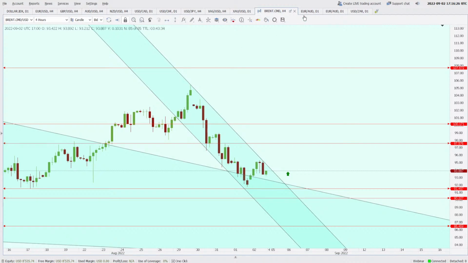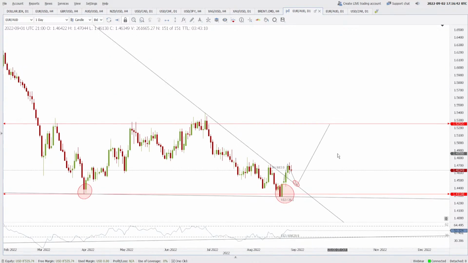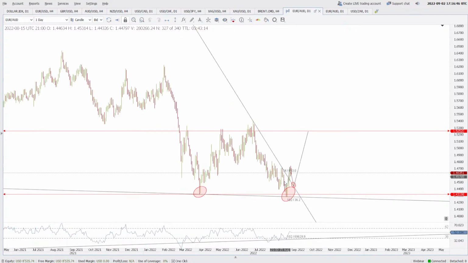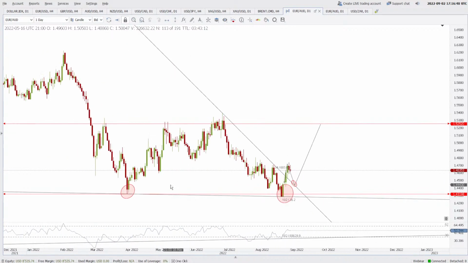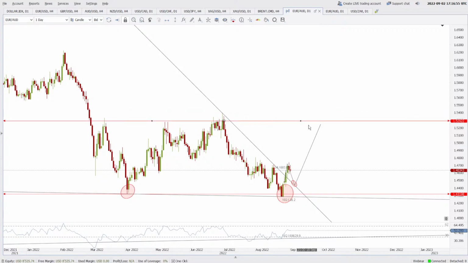All right, now let's switch to EUR/AUD. This is almost done. Okay, finally there is a pullback. It is happening. Maybe on Monday, Tuesday and Wednesday we will see a retest of this broken trend line, and that may be an opportunity for us to go long in this market with the target of 1.5252. There's nothing much that we have to discuss about it. The trend line was broken. The double bottom breakout will be confirmed after it breaks this high, but we are going to target only the 1.5252 area. What is this?